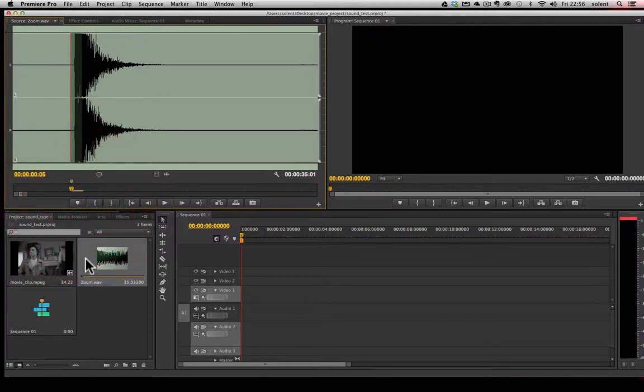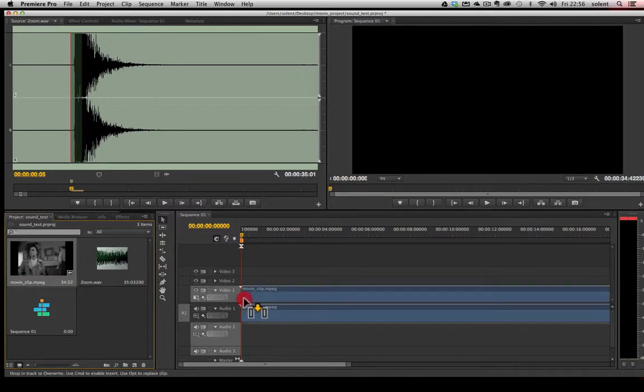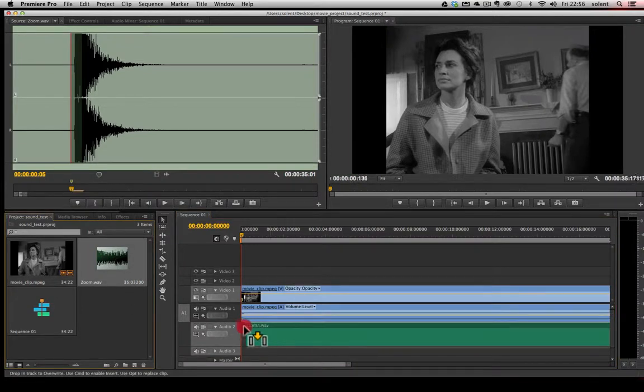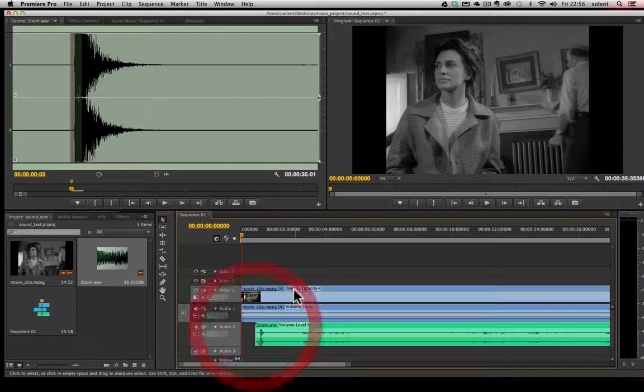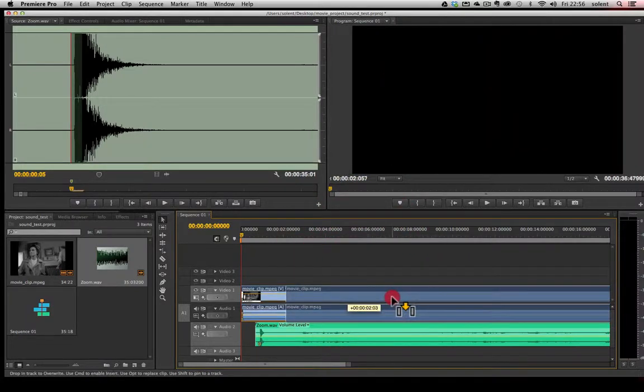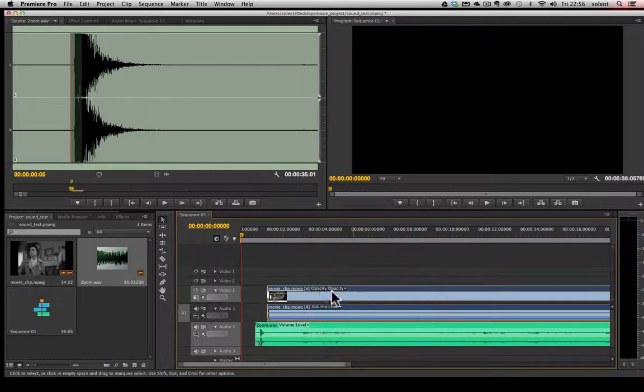Now once the two markers are on there, all I would need to do is drag my movie clip with its associated composite sound file from the camera, and then drag the high quality one underneath. Now I'll just drag these tracks a little bit away from the start of the timeline to just give them some space to move around. Now I've got these and they've got the markers on there, and as you can see they're out of sync.